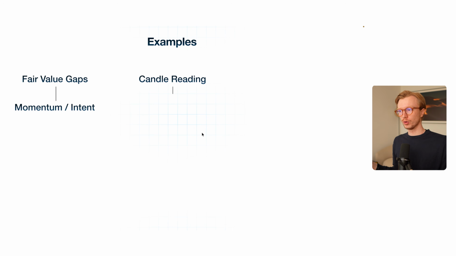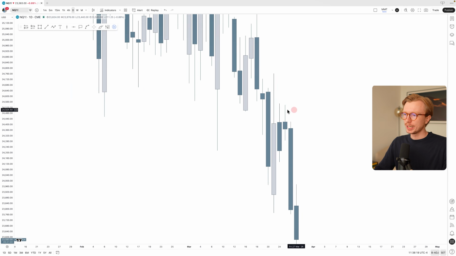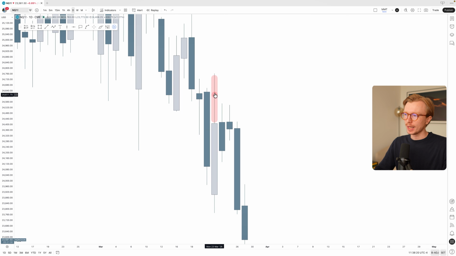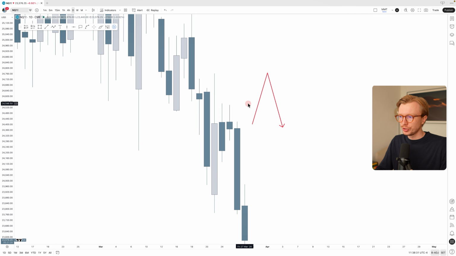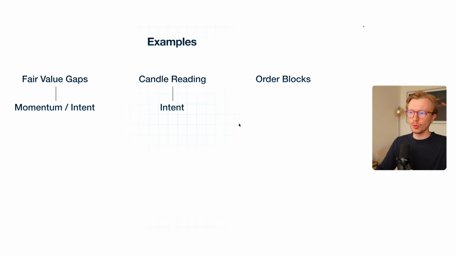And we have more examples. For example, candle reading, or I refer to this as candle science as well. You might understand these doji candles, those candles with those long wicks, etc. What inherently is that trying to tell you? Well, the same thing: intent, momentum. So for example, right here, when we create this long wick at the top right there, we know that on a lower timeframe, that might be fair value gaps to continue lower right there. Inherently, what is it just trying to tell you? It is just intent. It shows you that we tried to continue higher, failed to do so, and we're continuing lower again. But you don't need to understand that it's a doji candle or anything like that to understand what the intent is.